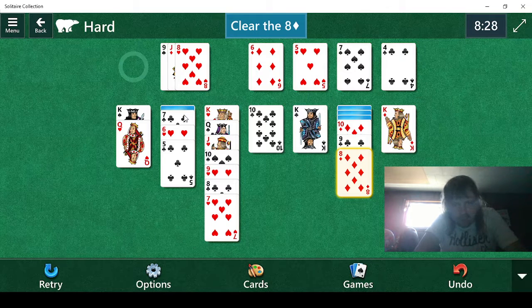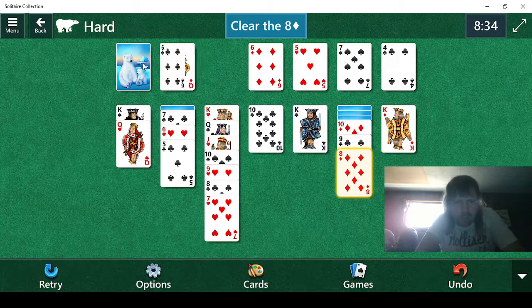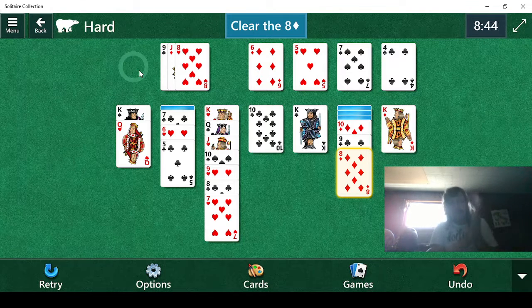Leads to a 7. Okay, let's see what we got here. We have a 10. We have a 9, which we can't use. Okay. And an 8. Okay, let's see what we got.